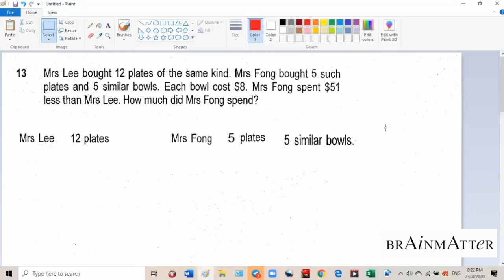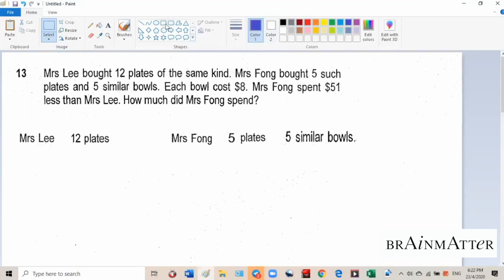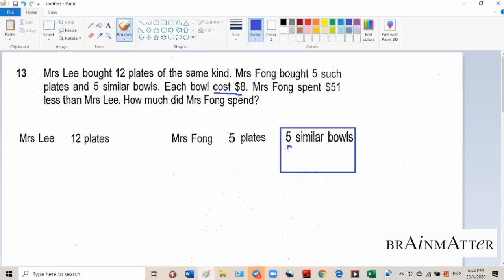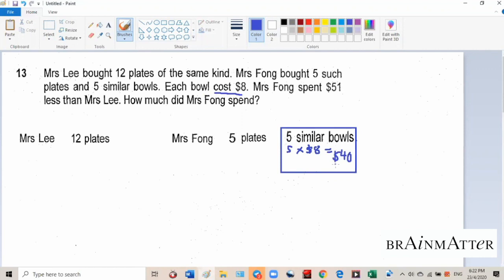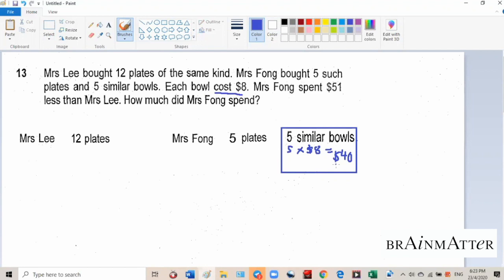Each bowl cost? Each bowl cost eight dollars. Okay, so what do I have there? Each bowl cost eight dollars. Should we do something here? Each bowl cost how much? So how much? Five times, so I find times eight dollars here. Okay, we don't know what to expect, what to come. We are not really concerned what you say. One statement, we just do one statement at a time. Yes or not, get it? I don't know what the person wants, you know, at this juncture. This is all I have, yes or not, get it? Okay, next one.